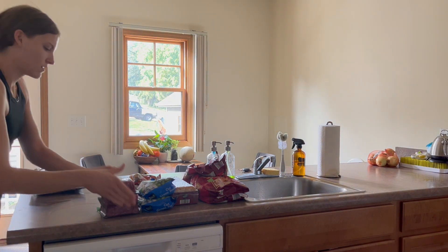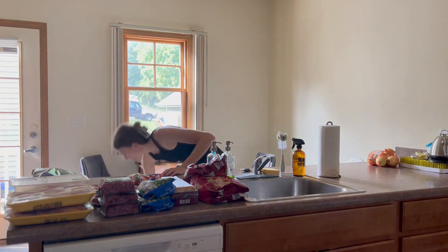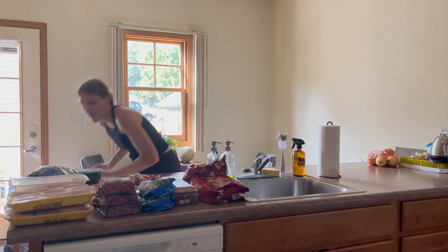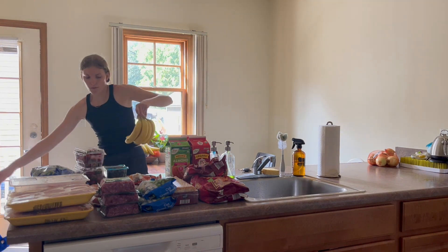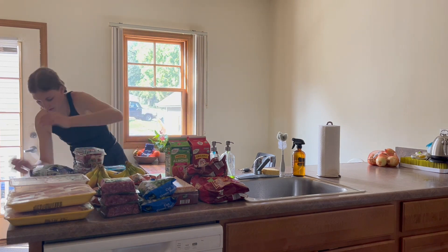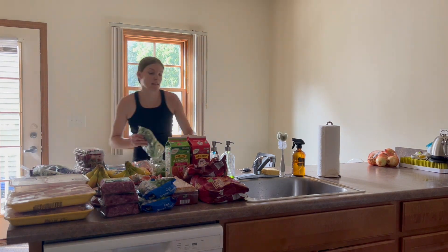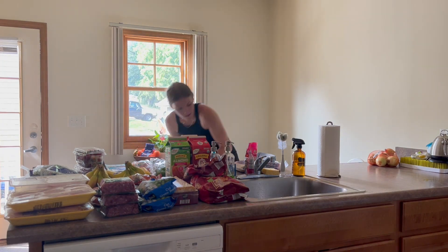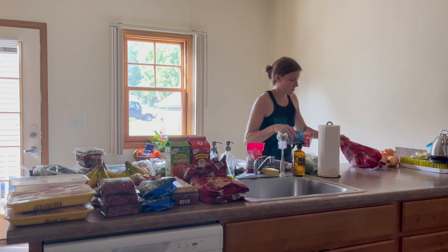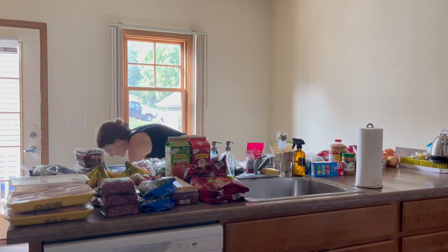Hello Ubuntu fam! Today I'm going to take you along for my twice monthly grocery haul at Aldi's. Aldi's is my favorite store to shop at. As a requirement for a home we buy in the future, there needs to be an Aldi's within a 10 minute drive — I love it that much. Today I went with my daughter and we were able to go out and be back to the house within probably 35 minutes because of how Aldi is designed.